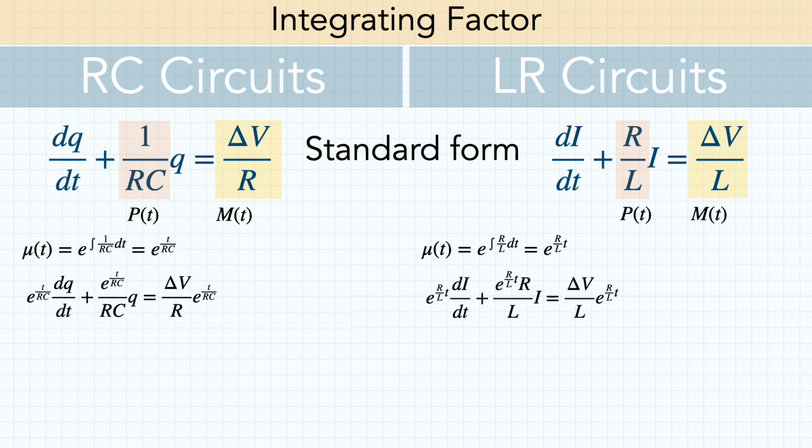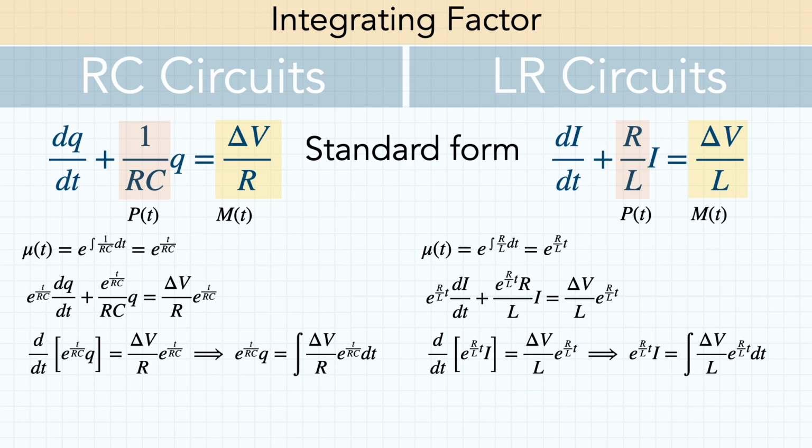Next, we take our mu of t and multiply each term of our differential equation by it. Here I'm multiplying it into the standard form, and as you can see on the left side, the mu of t times y prime of t plus mu of t times y, it kind of looks like the product rule, doesn't it? So instead of writing it, we can condense it and just pretend that, oh look, we just took the product rule of mu of t times y, and then that means that the other side just equals the derivative of whatever's in the bracket right here.